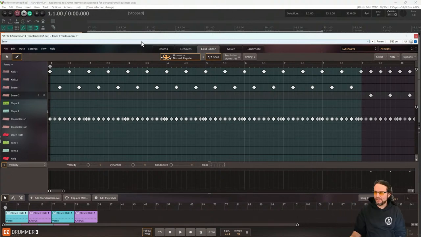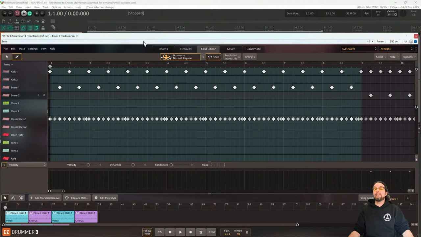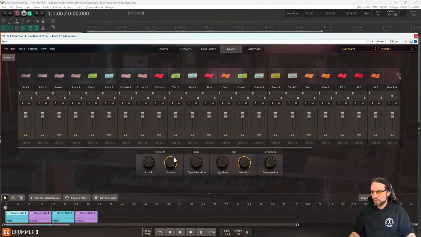But I actually don't know how to program automation in Reaper yet. I'm too much of a newbie. But if I was in Pro Tools on my track, I would say, don't show me waveforms anymore, show me automation lanes. That would open up and I would say, oh, there's the CC value I want to automate. And I could automate what I'm about to do in Toontrack in my DAW instead. It's either or, whatever you're comfortable with. Regardless, there are steps you have to do in Toontrack to get it to go anyway. So let's make our verse come out a little bit more calm. So let me look at the mixer tab. We have transients. I'm looking at effects down here in this module right here.